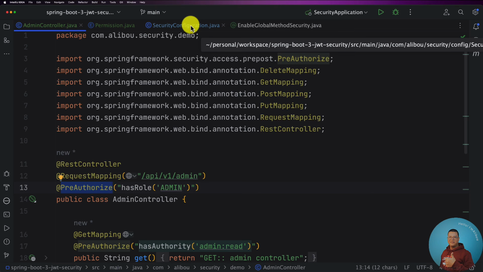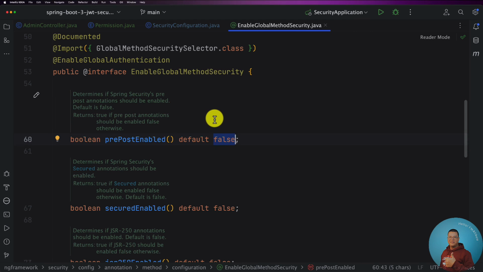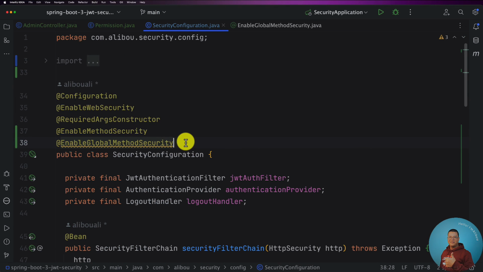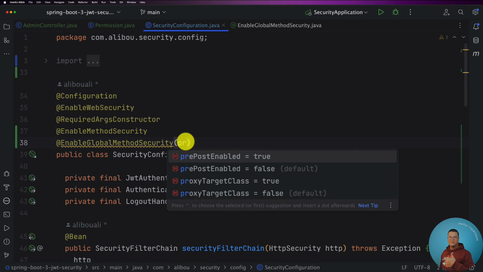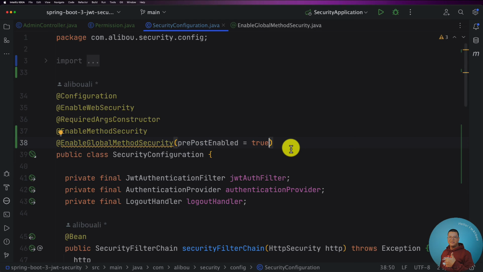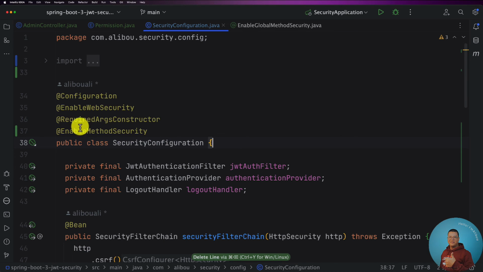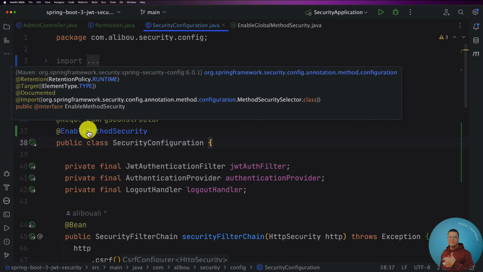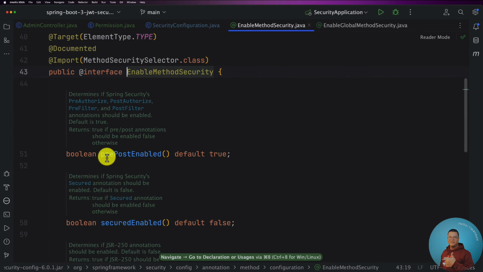So if you are working with a prior version of Spring, so any version before Spring 3, you need to use EnableGlobalMethodSecurity, and don't forget here to set prePostEnabled to true, because as I mentioned, the default value of prePostEnabled is false, so think about making it true. So let me remove this, and now let me explain to you why we only need this EnableMethodSecurity, because the prePostEnabled now is by default true.